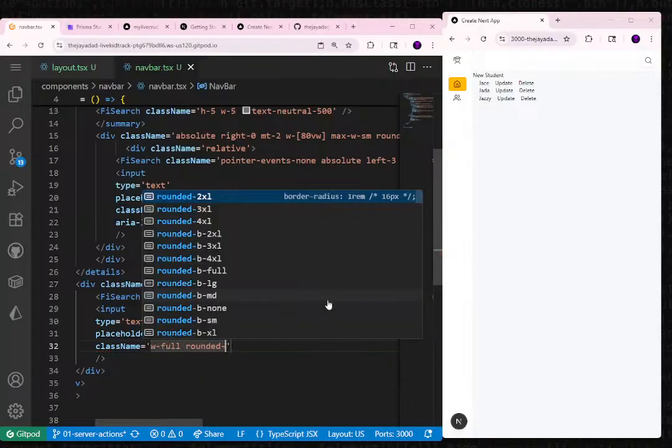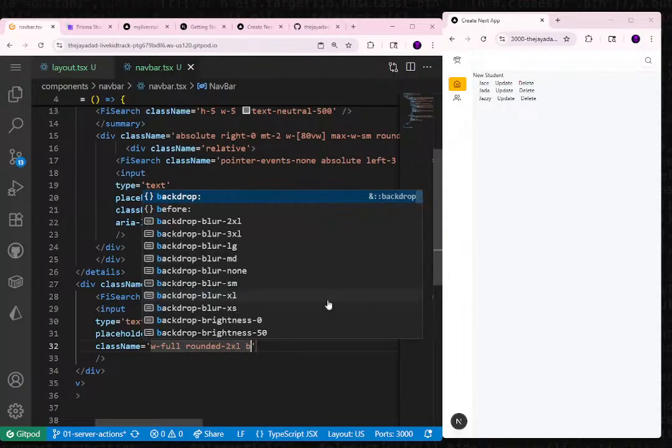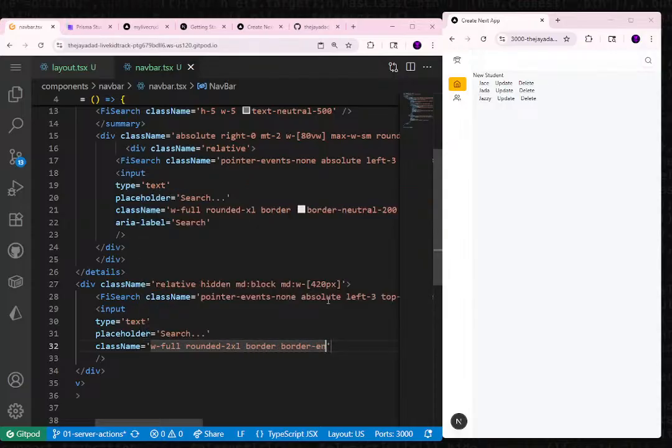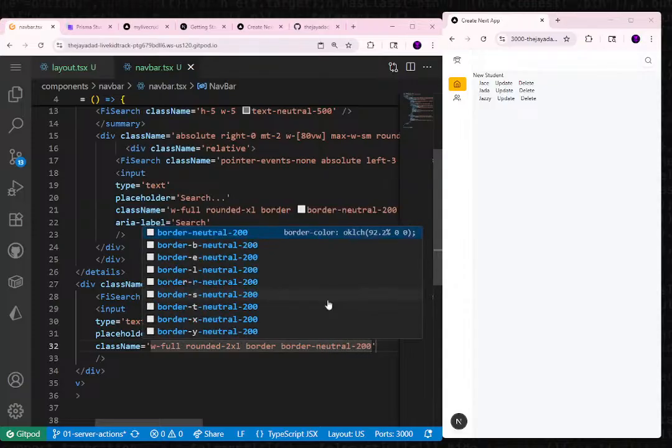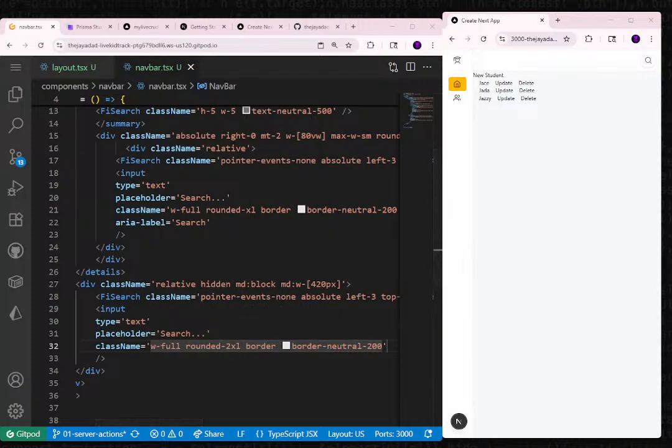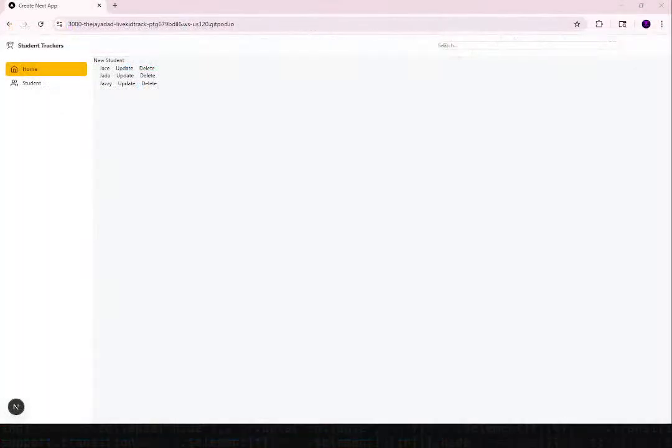We'll go rounded 2XL, go border neutral 200. Click save. Let's just see what this looks like. Okay, we see that listed there, so that's starting to come along. Just have the border, just need to add some padding and position the placeholder term a little better. Do that now.